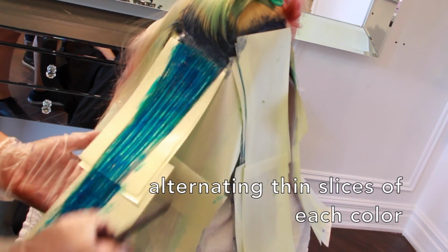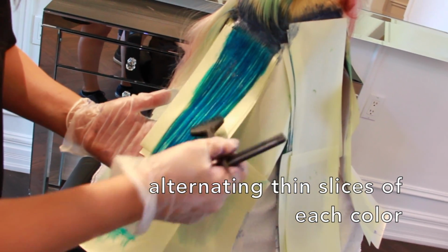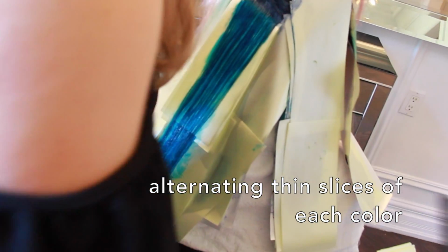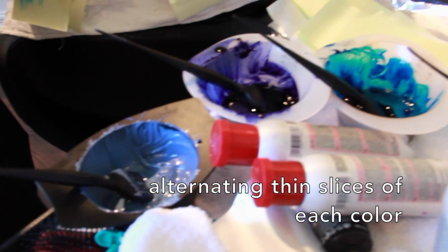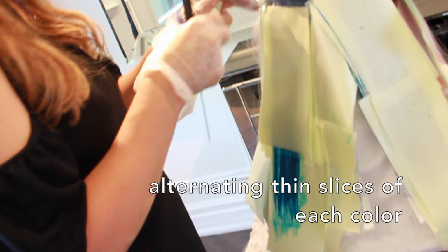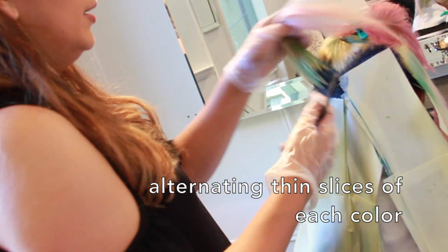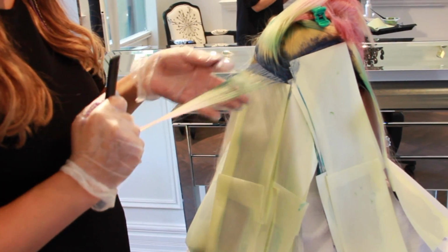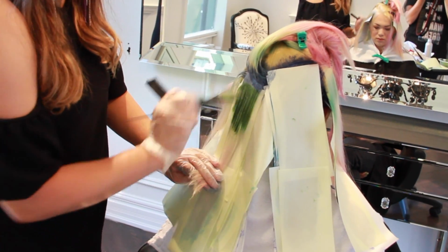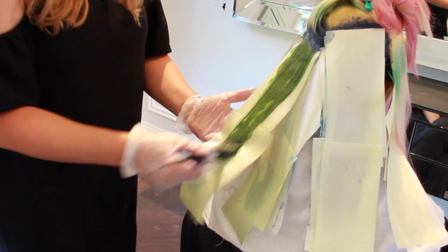What I'm doing right now in my lighter sections, I'm applying my color choices in big sections. I'm doing turquoise, light green, and a little bit of my root color on the ends, just to get that nice settled blue in contrast with the bright blue that I'm gonna be doing on top. I'm taking a small section. I made a little bit of an accident here. Sorry. Always be careful with your comb when you have color on it.